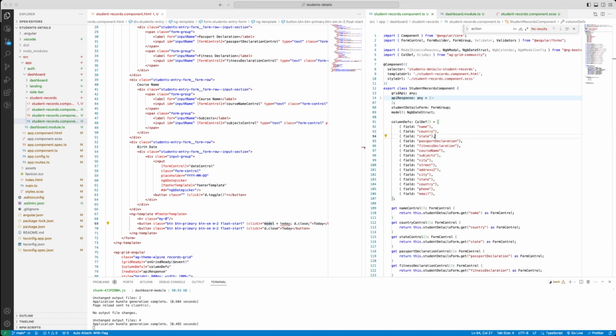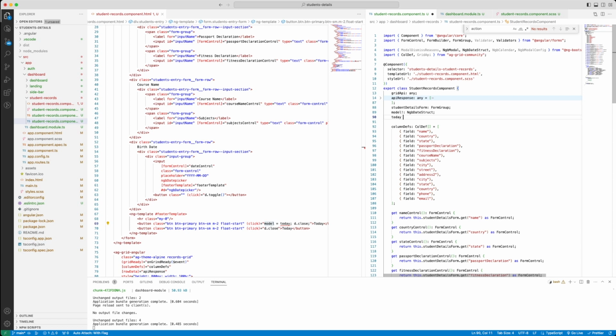So let's just quickly go back to the component ts file, and here we'll be declaring today. Today essentially we're going to be declaring it for the current date. So today, as we are declaring it right here, we don't need the exclamation mark post today variable declaration. We need today. So today is going to be holding today's value.